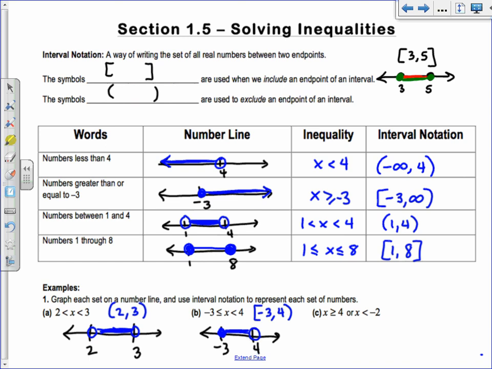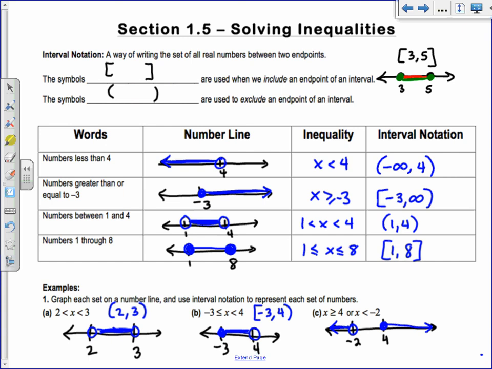All right, now the next one's a challenge, so we haven't actually learned the next one yet. So let's draw it out and see what we have. Okay, so we have x is greater than or equal to 4, or we have less than -2. So this is two pieces. So we can have greater than or equal to 4, or less than -2. So see how it goes off in two directions.